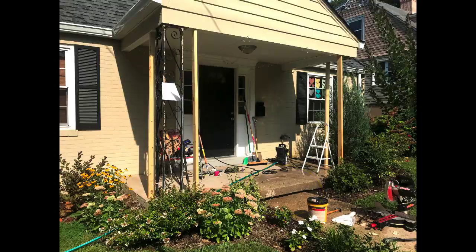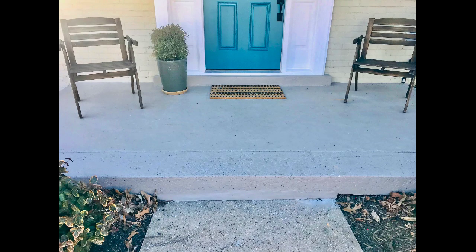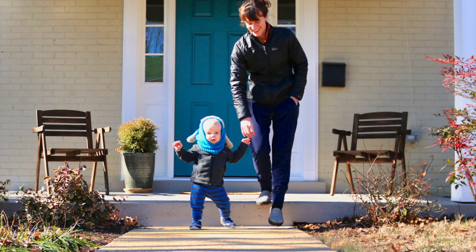Although the cement was really spalled, I chose only to fill in the really deep holes, and then I used new cement to patch the hole at the bottom of the slab. The patch job isn't perfect, but after a few coats of primer and some porch paint, it looks pretty good from the sidewalk.